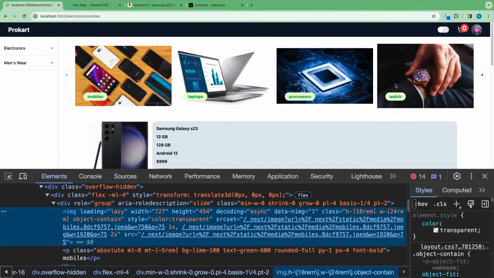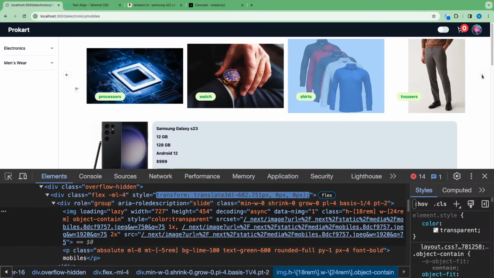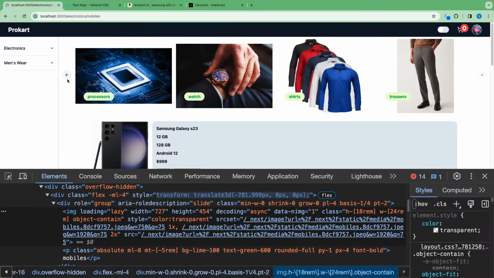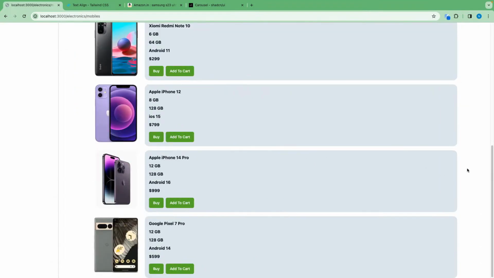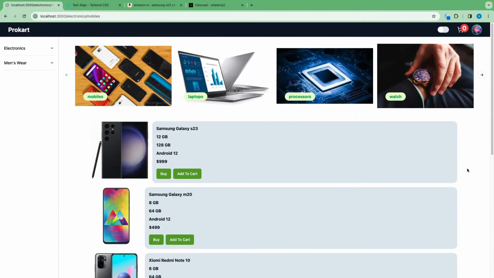Okay, this is good. Let me go to another images, so they are working perfectly.